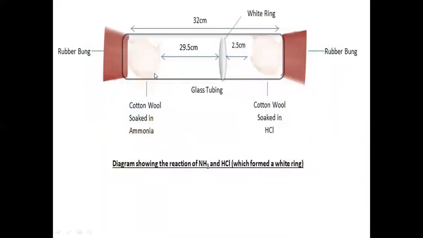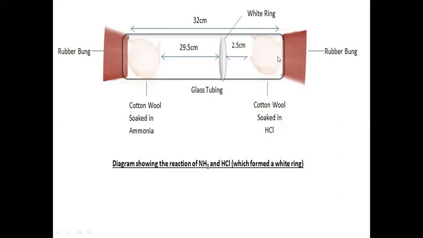In this experiment, we will consider diffusion, and we will see how the size or the weight of the particles affects the speed of diffusion. Here we have a gas tube. At both ends of the gas tube, we have cotton wools. This cotton wool was soaked in ammonia, while this one was soaked in hydrochloric acid. We expect that ammonia gas will diffuse from this cotton wool to the right, where the concentration of ammonia is low. So we expect diffusion to occur from an area of high concentration here, where the ammonia is located, over to where there is a low concentration of ammonia.